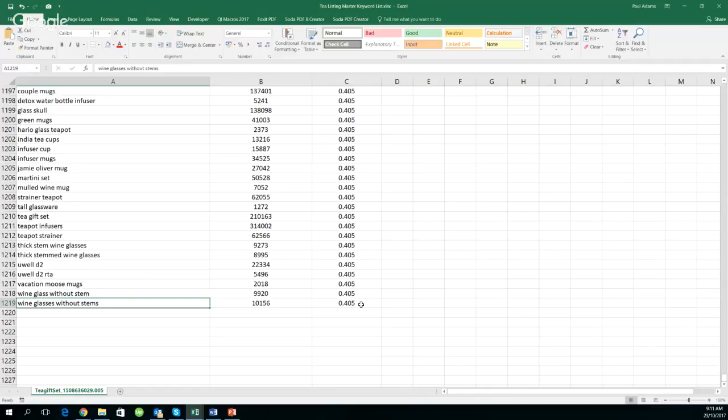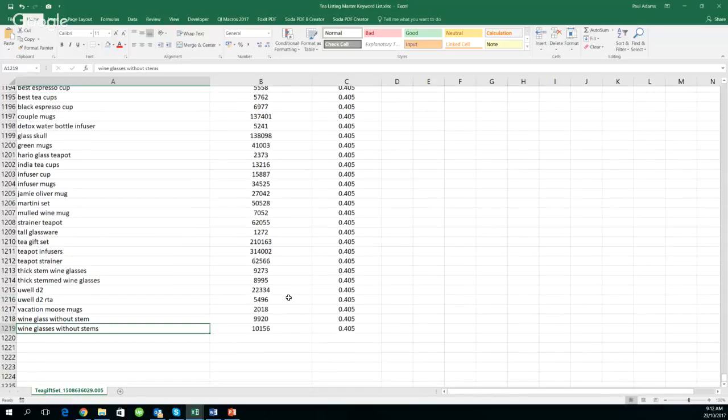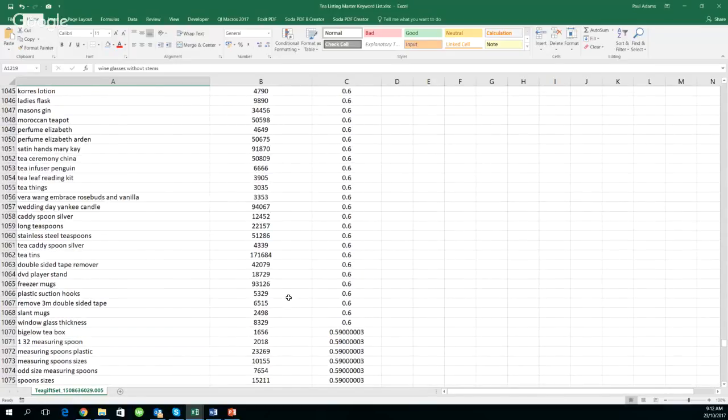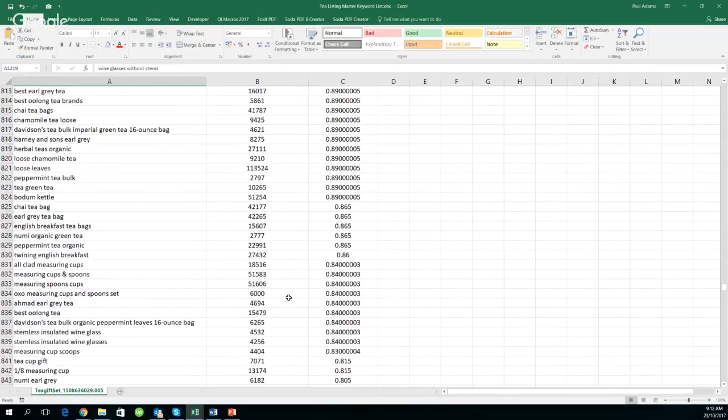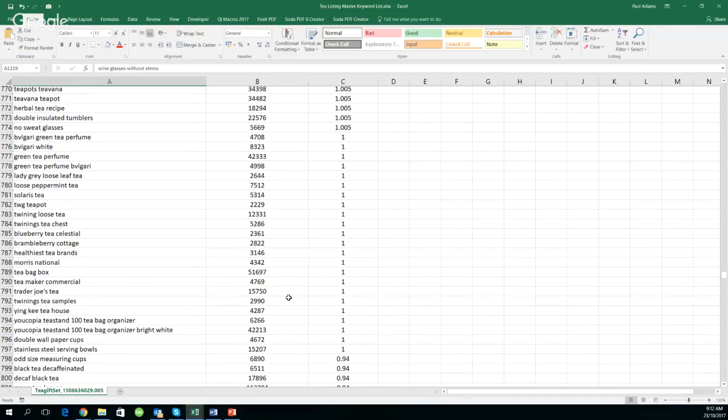Okay, see, this is one of the things you've got to look at: the relevancy score on the right-hand side, not just the term or the search results. So it's a combination of both. If you scroll back up, I wouldn't bother using anything with a relevancy score under 1. So this is where I would start.